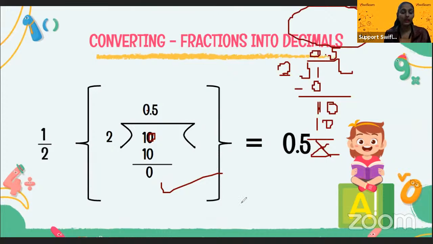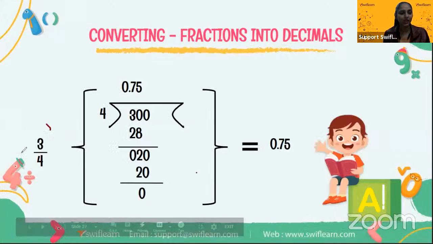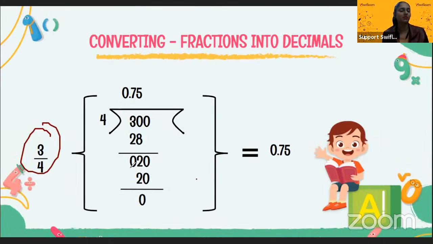All right, so here is the next example. Let's see the next example here. I have already told you in the starting, 3/4 of anything is equal to 0.75. How? Let's do it together. Okay, so I need to divide the top number of the fraction by the bottom number. Students will always make the mistake, they always try to divide the bottom number by the top number, but it is a wrong thing. हमें क्या है, टॉप नंबर को ही डिवाइड करना है बॉटम नंबर से, not the bottom number by the top number. Okay, so we will always divide 3 by 4.